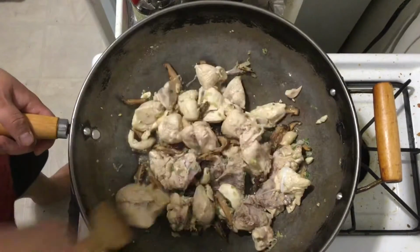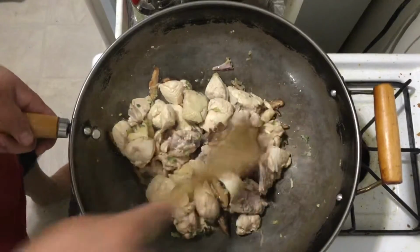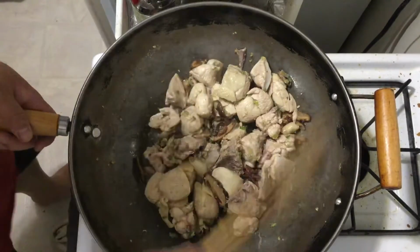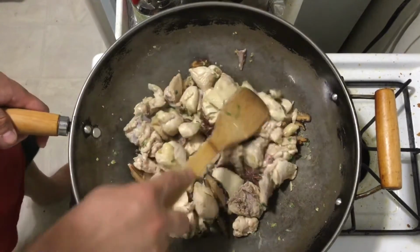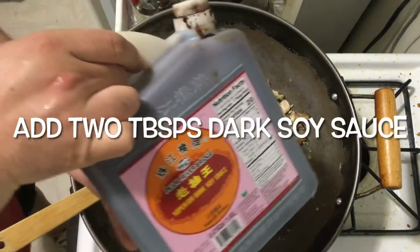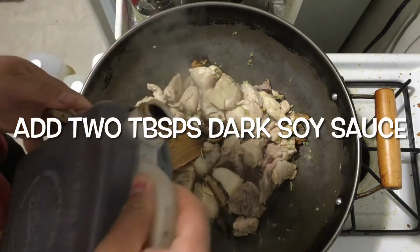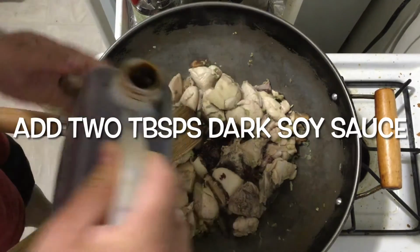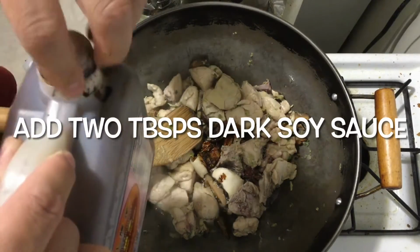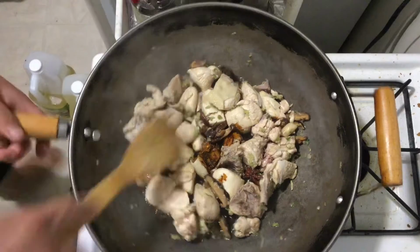Right now you see the oil and the chicken in the pot, and the chicken is also become pretty white. This is the dark soy sauce. I think it's 2 tablespoons dark soy sauce. Okay, keep frying.